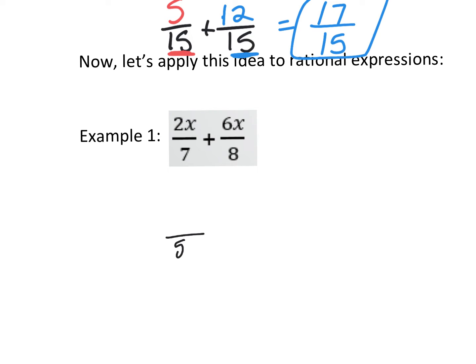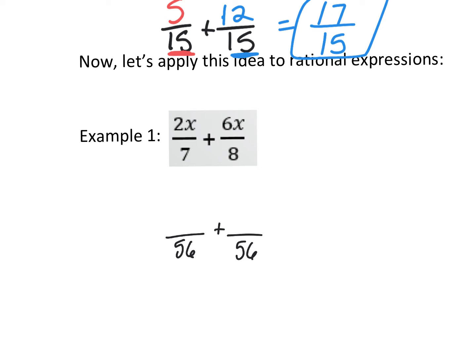Good. Did you get 56 by just multiplying the two numbers together? Yeah, that always works. Whenever we have monomial terms like this, you can always just multiply the two together and that can be your common denominator. Sometimes there might be something smaller. In this case, there's not. Something smaller that 7 and 8 might both go into, but 56 is going to be your smallest, and it happened to be the two values multiplied together too.